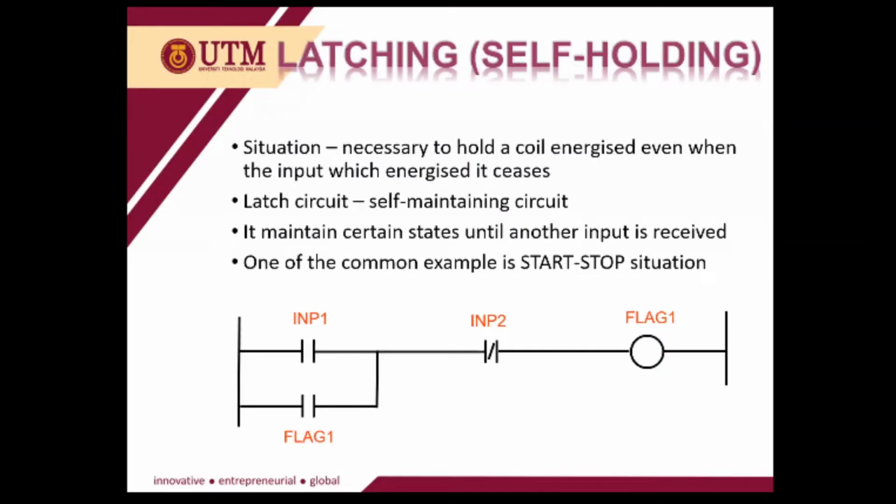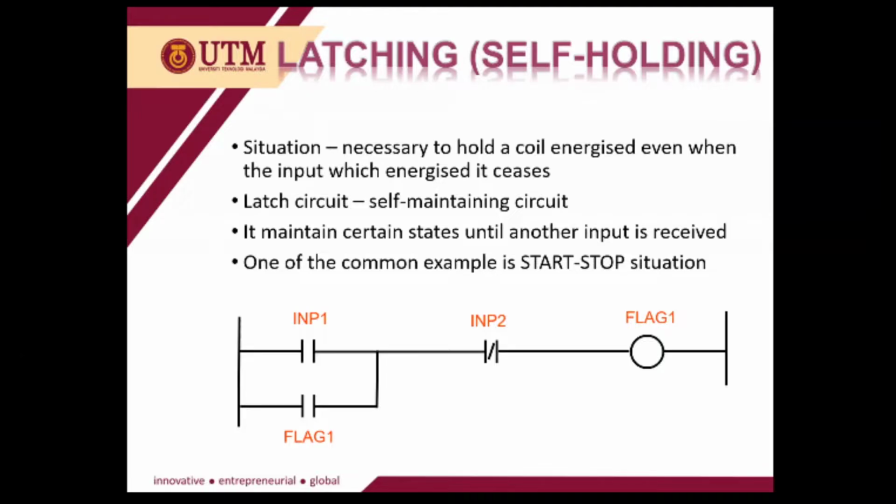And today we're going to look at what is called latching or self-holding. Okay, so there's some situations where you need to hold a coil energized even when the input which energizes it ceases. It means that you have an input that triggers the output, but after you release the input, you still want the output to maintain its state. We'll look into some examples on this later on.